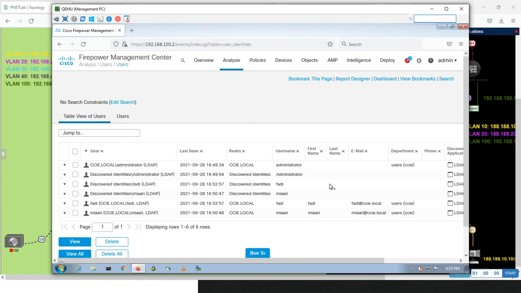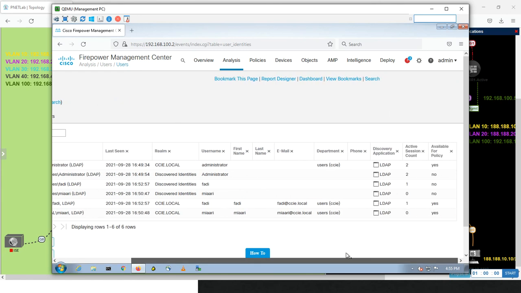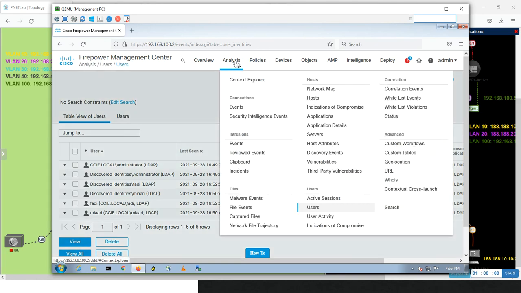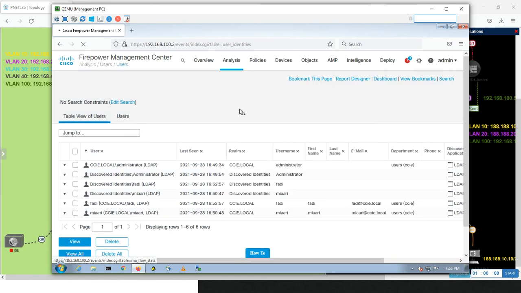Okay, great. LDAP, yes. Let me see in the analysis if I have connection, hosts, server, users, user activity, advanced search, correlation, events again.